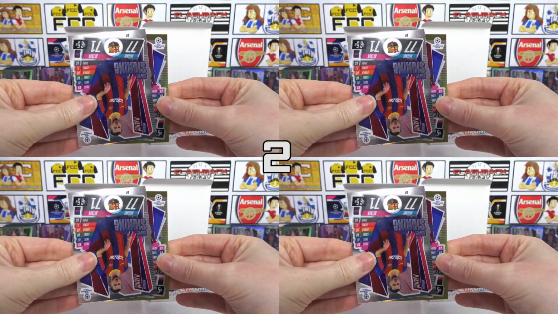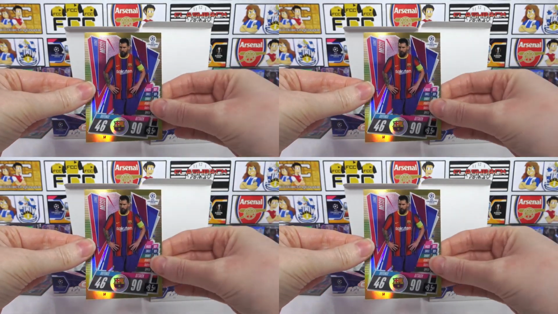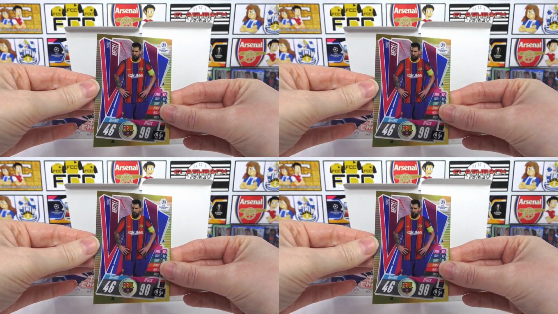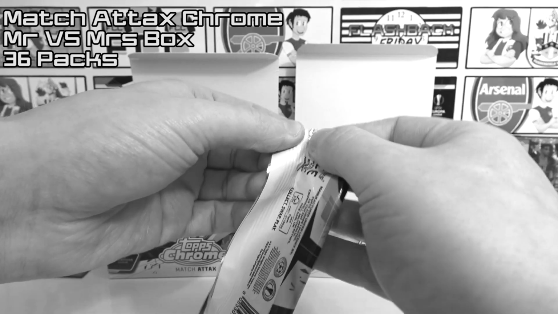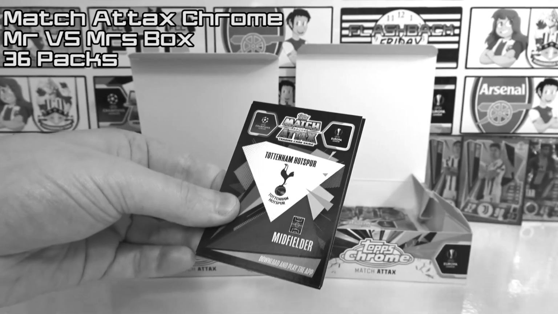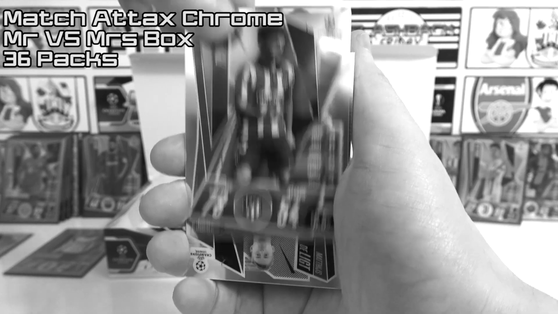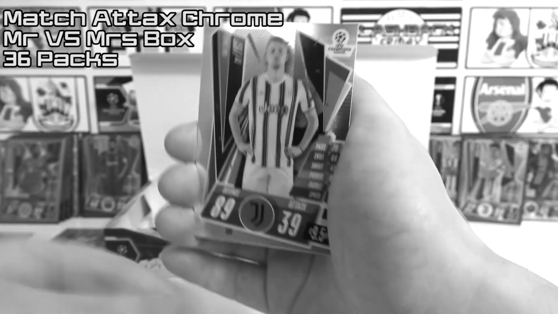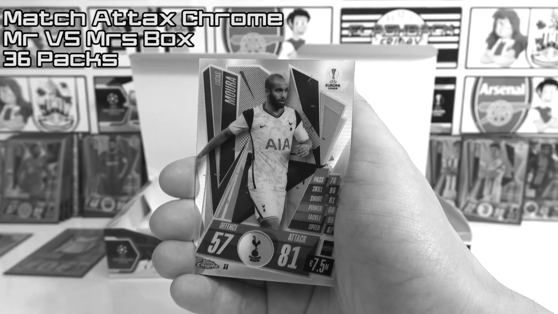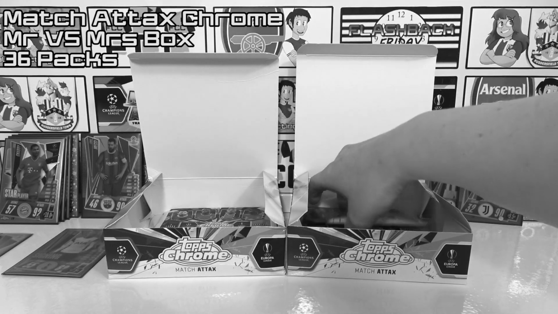At number 2 was our gold Messi parallel pull, which was once again from our Mr. vs. Mrs. Match Attax Chrome box, and once again it was pulled by Mrs. So my box for this battle was pretty insane. After already finding the blue Ronaldo that you saw earlier, I went ahead and managed to find a gold Messi. The golds are numbered to 50, so there is only 50 of these Messi cards in the whole world. So it was a really, really awesome pull, and it definitely won me the battle, even if Ewan did manage to pull a purple one. The gold is way better, and that is why it's got in number two.